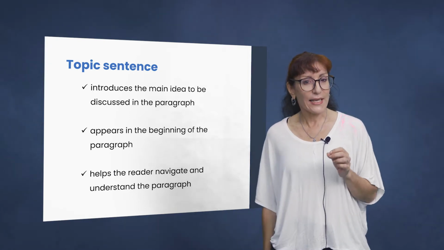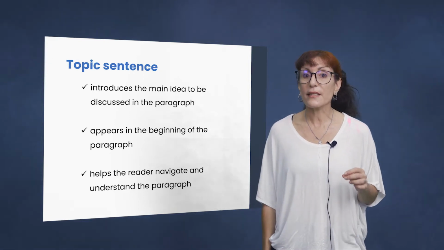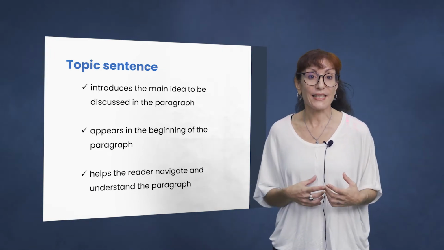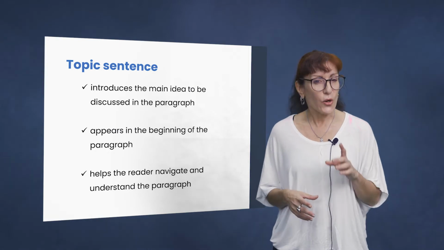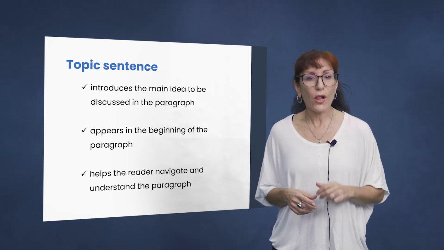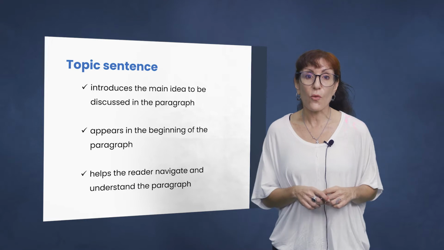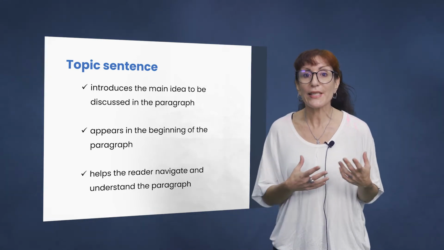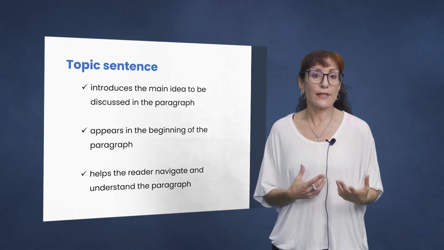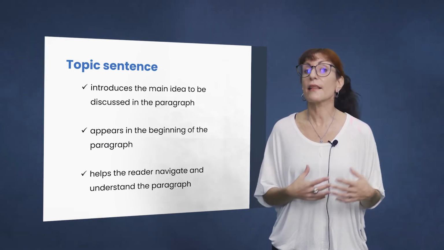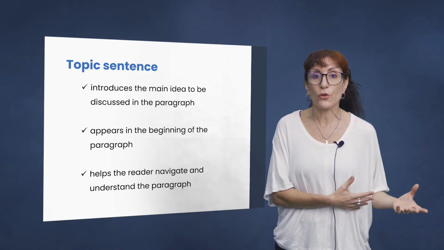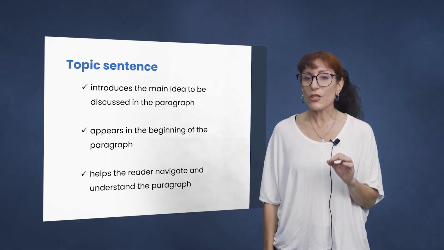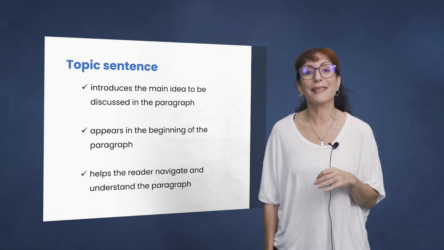In a regular academic text, the topic sentence is usually the first, the second, or both sentences in the paragraph. Note here, though, that not all academic texts follow that order. In some texts, you may see other information preceding the topic sentence, for example, a sentence linking the current paragraph to the previous one. In this course, however, we will follow the traditional steps for creating a paragraph.